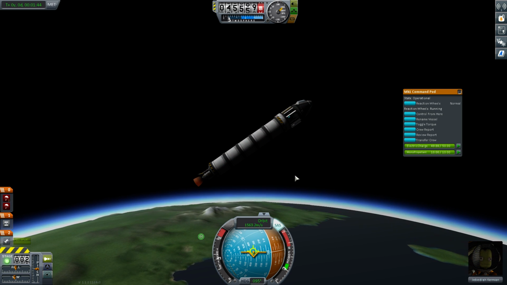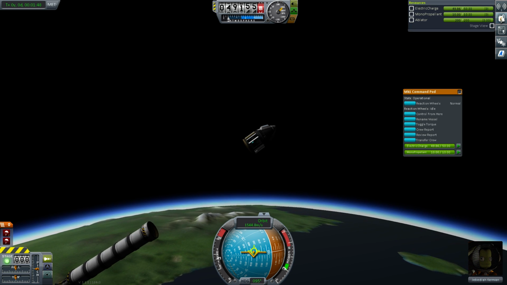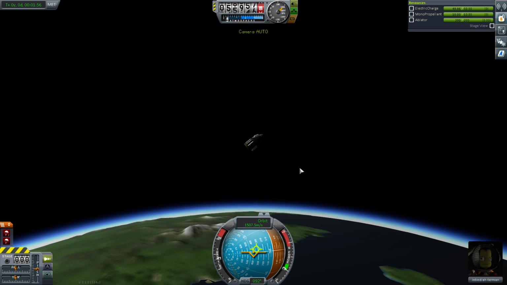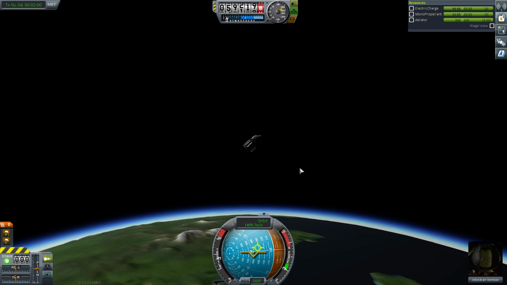I'm going to go ahead and drop this stage because we don't need it. I'm going to turn off the SAS because we don't need that right now. We can save a little bit of electrical power. And how high is our apoapsis? 119 kilometers. So we're definitely going to space. In fact, we're going to go higher into space than we often target when we're trying to go orbital.